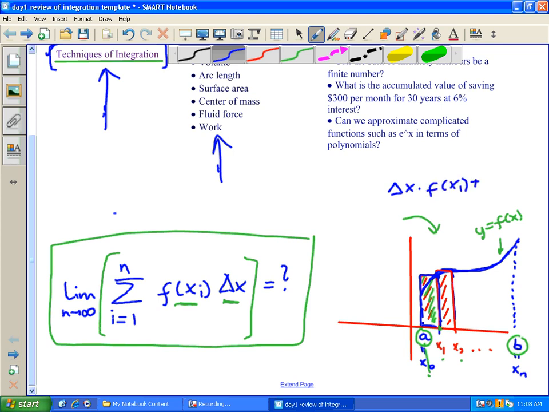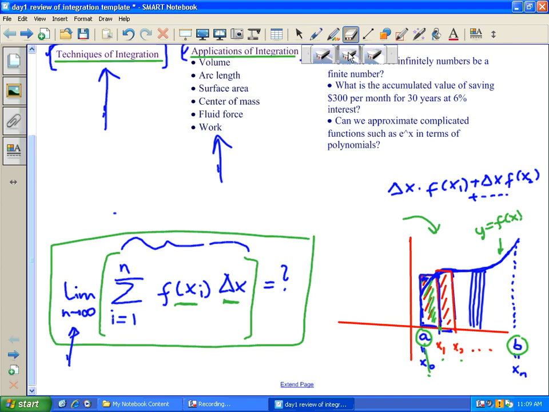Now add to it the area of the next rectangle. Again, the base is delta x, and the height would be f of x sub 2. Continue in this manner, add n of those, and basically you will have this quantity, f of x sub i times delta x, as i goes from 1 to n. But again, as you can see, we have overflows. In some cases, you may have underflows, especially if you use the left endpoints. So this is not the exact area. To find an exact area, we need so many rectangles that we have perfect coverage. In the ideal case, we need infinitely many rectangles. And to accomplish that, we take a limit of this quantity as n goes to infinity.